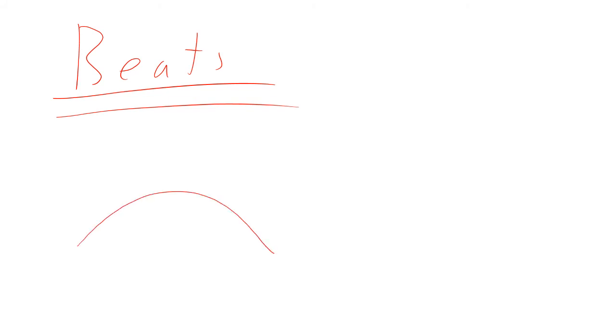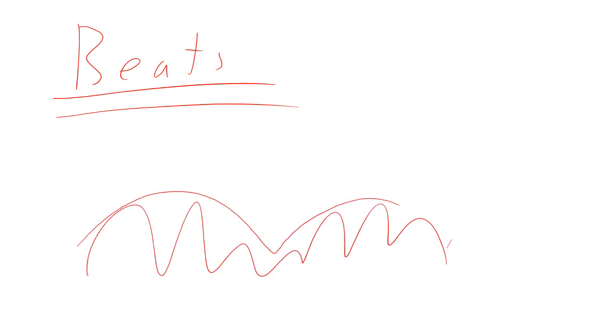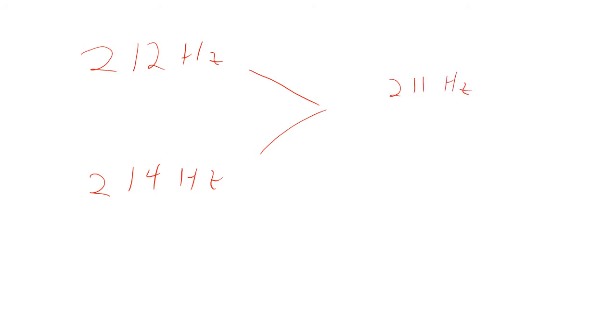Now, if they're very close together, these beats are going to be only a few hertz. A few hertz is actually subsonic. So what will happen is you will hear this gradually get louder and softer and louder and softer. In other words, if you had two tones, 212 hertz and then you mix that with 214 hertz, then you're going to hear the 213 hertz tone, but you're also going to hear a 2 hertz beat. In other words, this tone will get louder and softer twice a second.